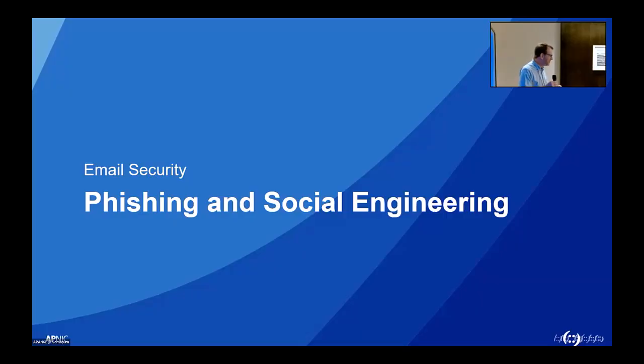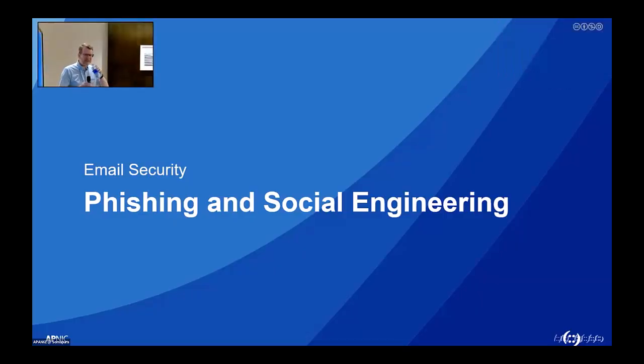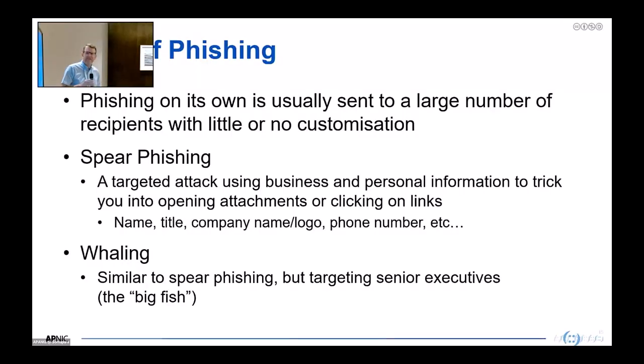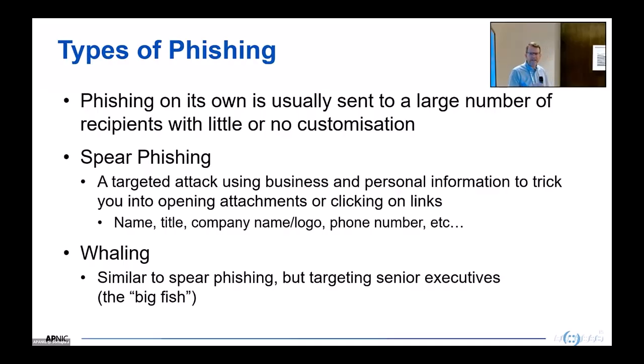Okay. So going into specifically on phishing. Phishing, usually on its own, is sending a large number of emails with little to no customization. This is the shotgun approach of just phishing to a mass audience. This, of course, leads to spear phishing. Spear phishing is where they do targeted emails. They know the business, they know the person, they personalize the email messages a bit more.